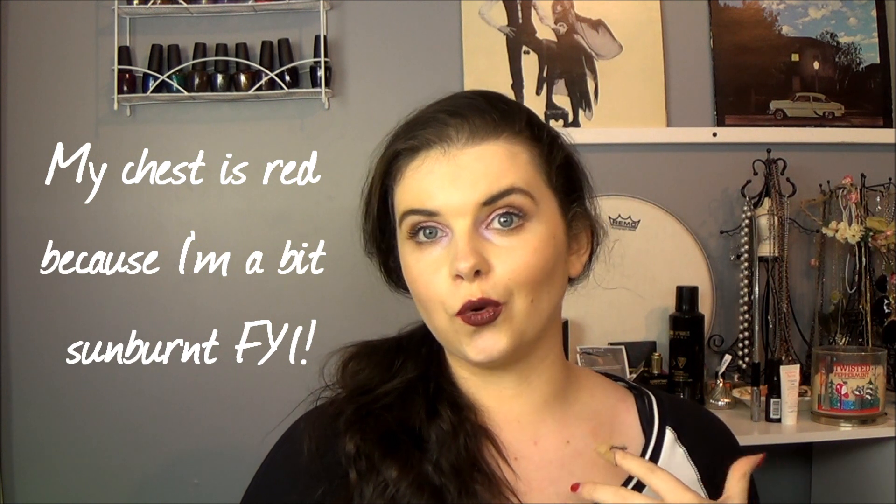The last product in the 'would not purchase' category is the NARS Laguna liquid bronzer. The package is quite messy — it tells you to be careful when you open it, but it's a liquid bronzer, it's going to go everywhere. I'm actually wearing it today mixed with a little bit of my Urban Decay Naked Skin foundation. I feel like liquid bronzers make me look pretty orangey. I kind of like it but I'm also unsure — I'd rather stick with a liquid highlighter mixed with foundation to get a shimmery dewy look instead of a bronzy one. Let me know what you think!